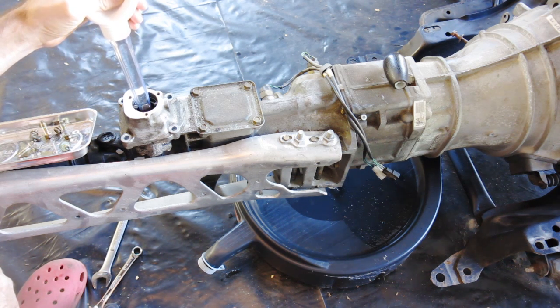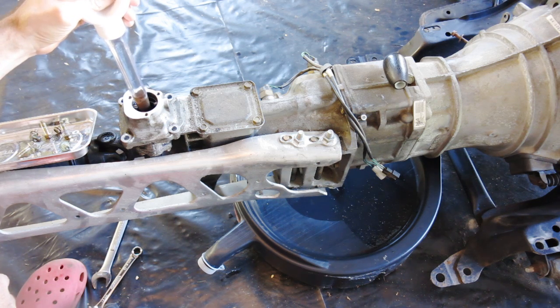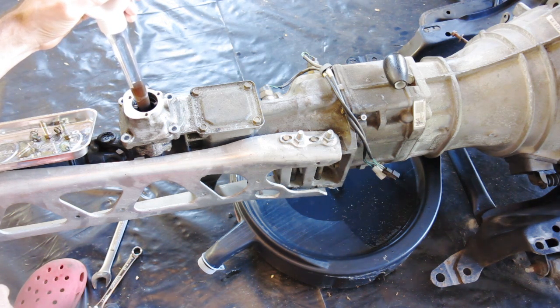Now let's see what it looks like. Hopefully it's nice and clear. Nope, that looks awful. It looks like a really cheap soup, or something that might happen to you if you've been eating really cheap soup.